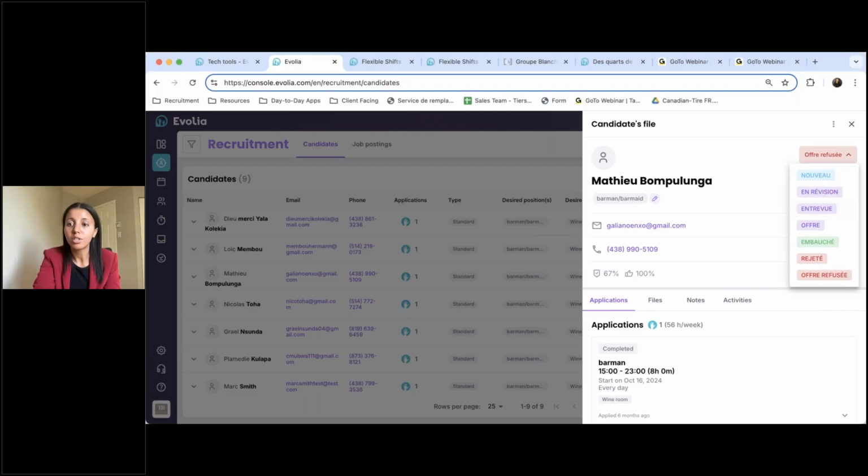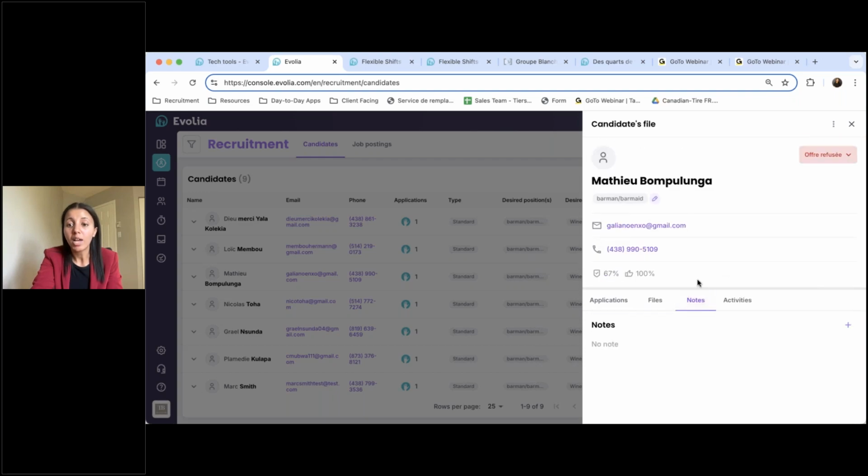So you're able to come here and update the status. So for example, if you're not interested, you can simply reject it. You're also able to add notes directly. So for example, if you want to add any notes or any files that they shared with you and you don't want to lose, I'm giving an example. If they gave you a reference document and you don't want to lose it, they sent it to you by email, you don't want to look through your emails, so you're just going to come and add that information here, and you'll have everything centralized for the candidate.